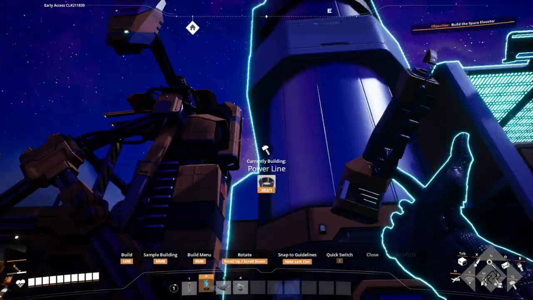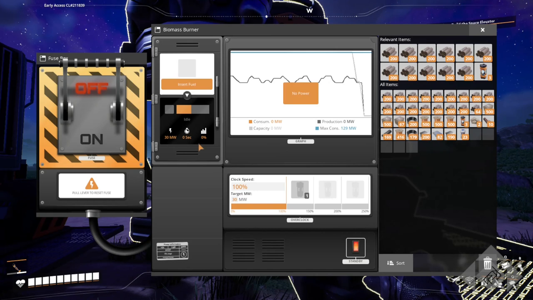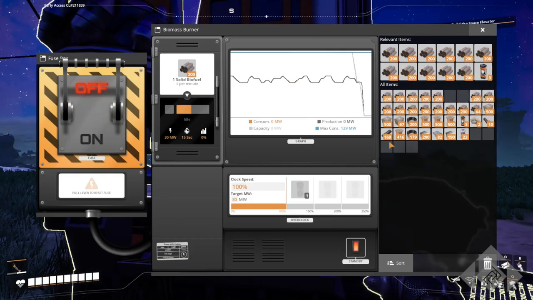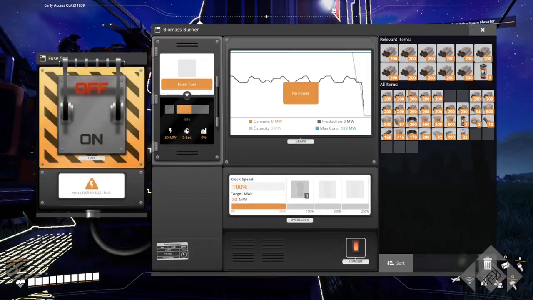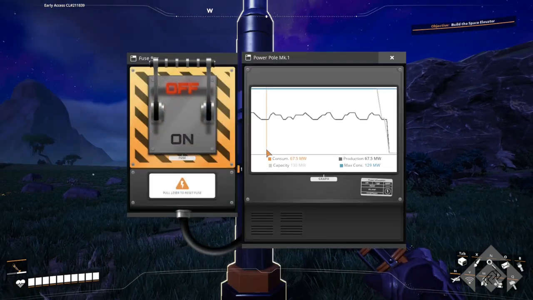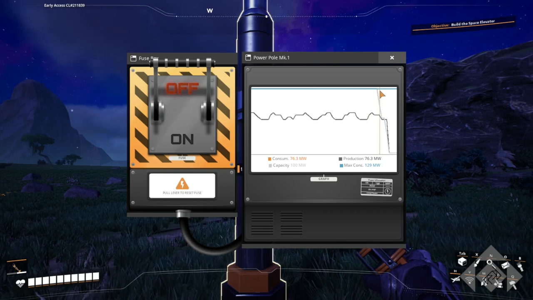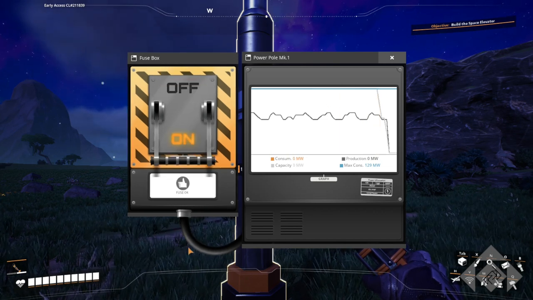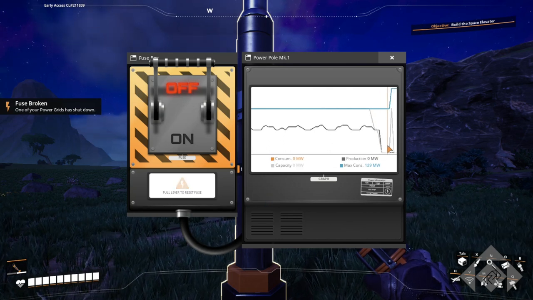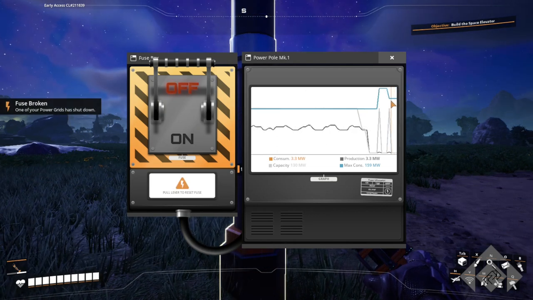And we'll hook them up. And I have a feeling we're going to need more power stations. We're not overclocking these power stations because we don't want to use more stuff than we need. So let's see. We are probably way... Oh, we are very close. Okay, let's switch it on. It's probably going to... Yeah. Okay, so that's better.